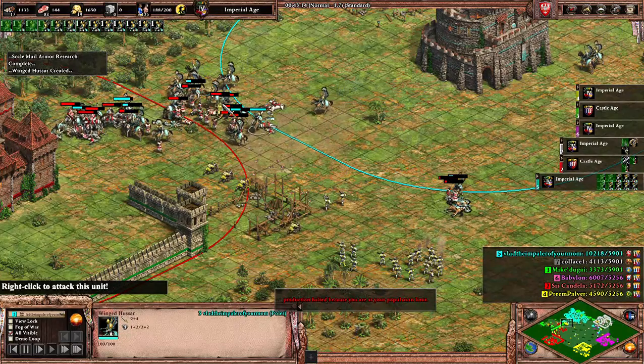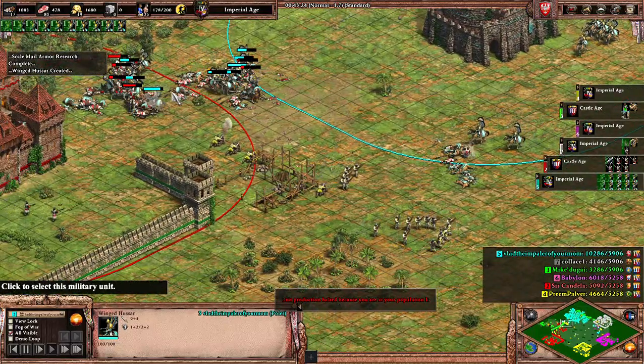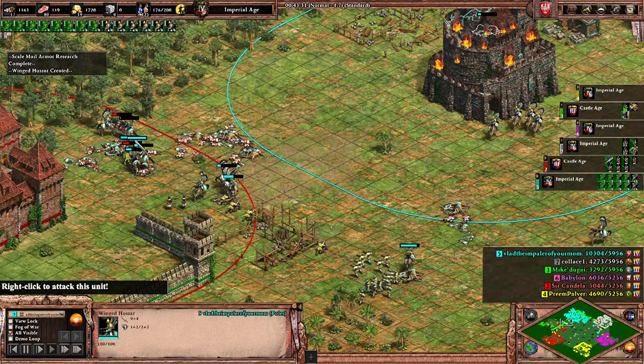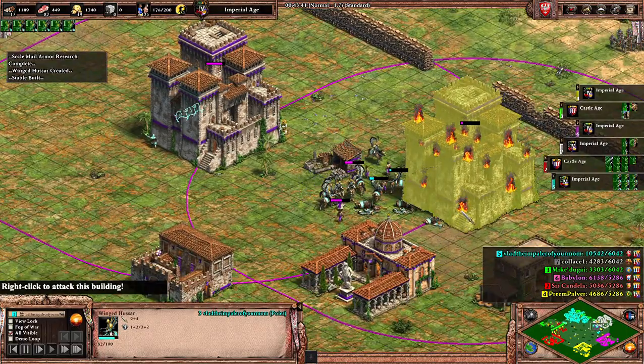So I'm taking huge losses here. And he's going to win that fight quite comfortably, I think. Actually, not as comfortably as he would have hoped, I think. Oh my god, he's losing that fight. Over here, this castle's going down.